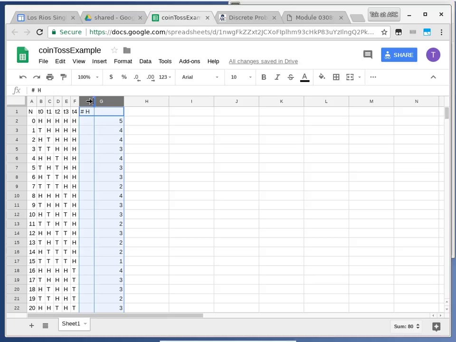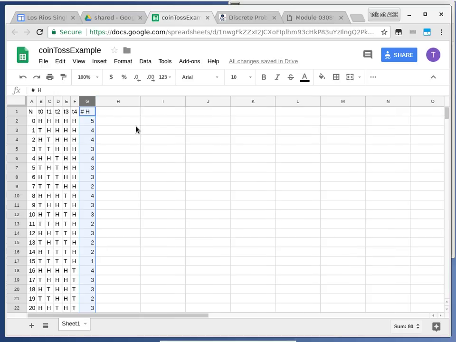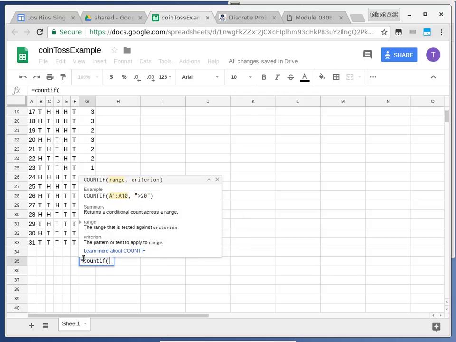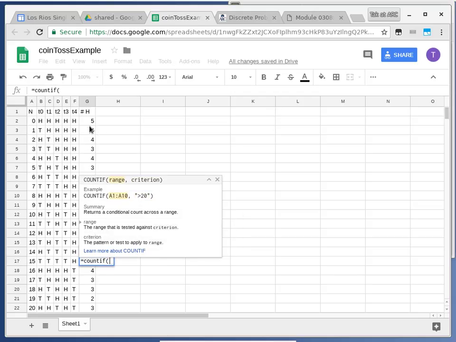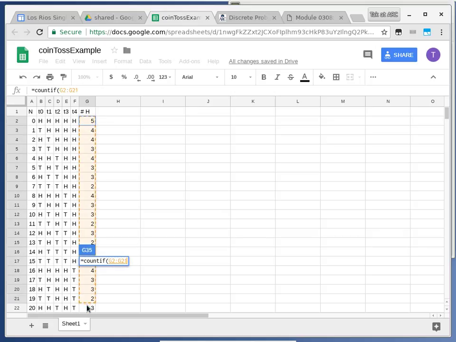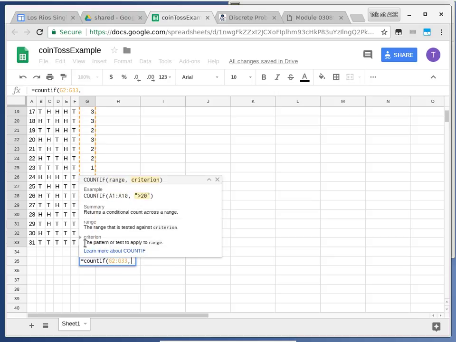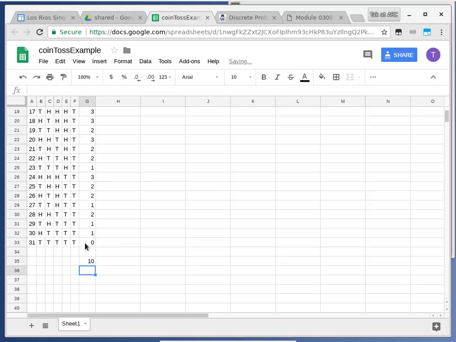Okay, there we go. I'm just trying to shrink the column a little bit. And what are we interested in again? 3 heads, right? Everything that has exactly 3 heads. So we're going to use countif again, but this time as a summary. So this time we say countif, and then the range is going to be all the way from here, all the way down to this cell over here. And then what we're looking for, I'm not really sure whether we can specify that. We can say equals to 3, okay? And we'll see if it works.